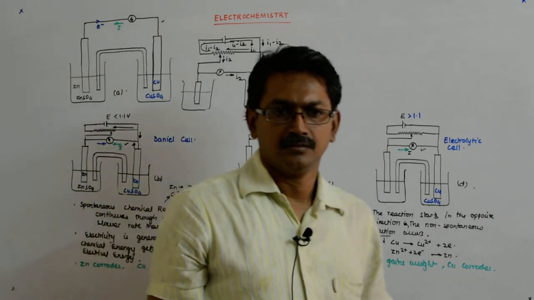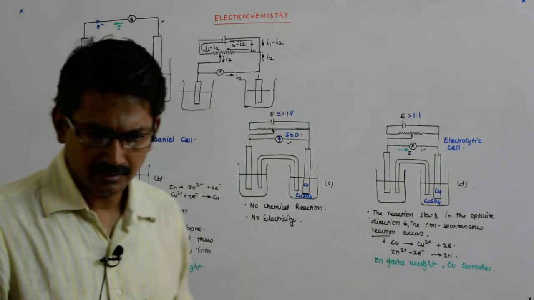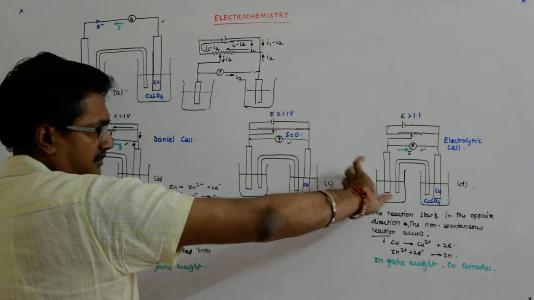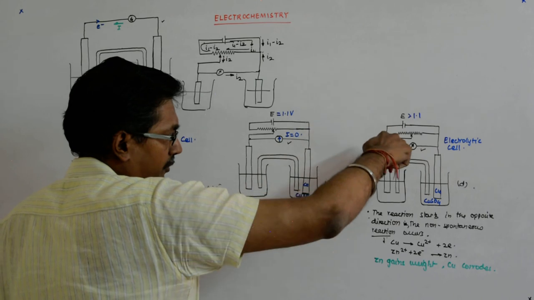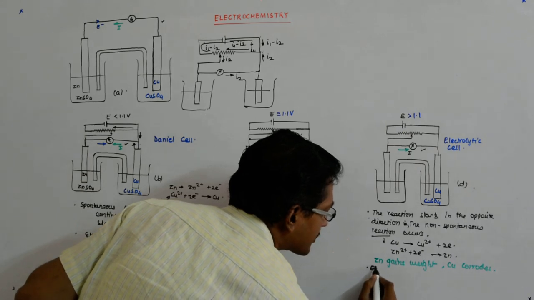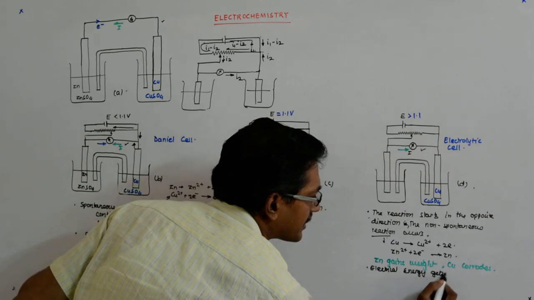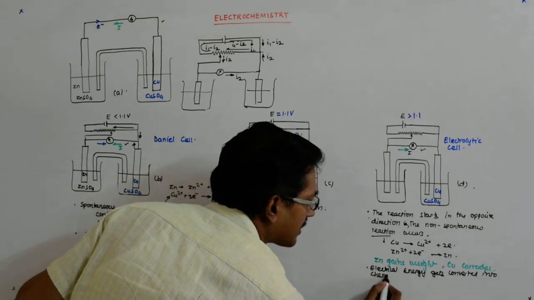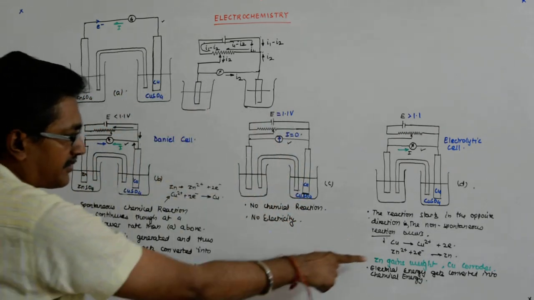If you remove all this, immediately the reaction will be in the opposite direction. Okay? If you again switch it on, if you switch this off, the opposite will start happening. This current will start flowing like that. If you put this in, this happens. So what happens actually is that the electrical energy gets converted into chemical energy. In this case, Zn will start piling up and Cu will get corroded. Yeah, Zn gains weight and Cu corrodes.